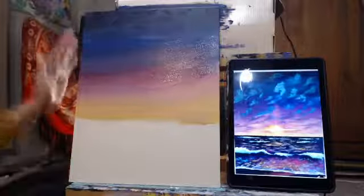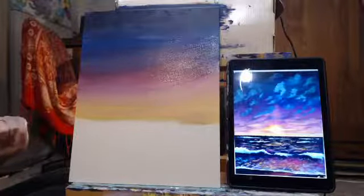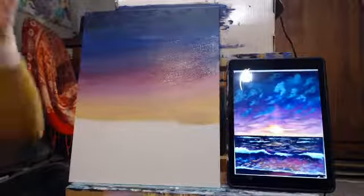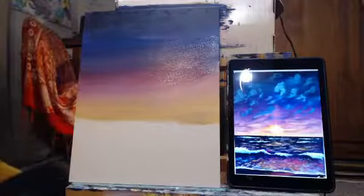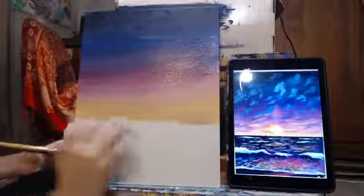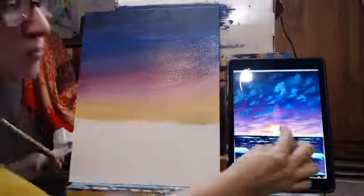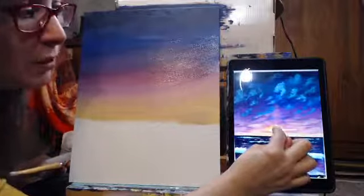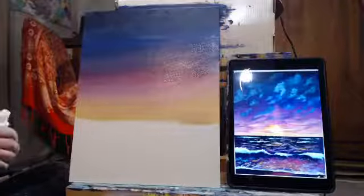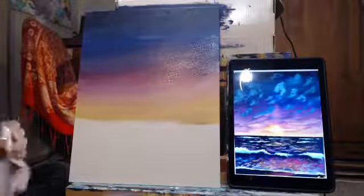Okay, so now we have a nice basis, a nice gradient happening on our page. That's what we need a basis of, so we have the color scheme that we want to go to. You can play with it until you're happy with it. If you want it to be a little bit lighter, you can. I wouldn't go super light with this color. I wouldn't go with a white or a really bright yellow, because you want this to be white, essentially, with a nice yellow border to make that sun really stand out. So I would still keep this with more pigment in it. That's what I would suggest to do.